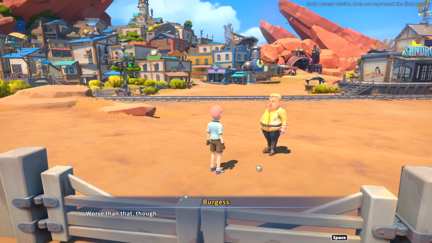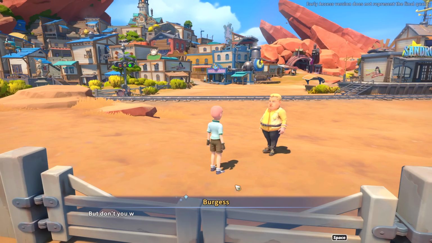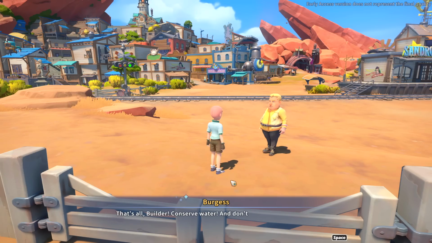The horror! Worse than that, though. Why, if I saw you chopping down trees, I don't know if I would want to be your friend anymore. No! I'm sure a lot of people around town would feel the same way. The entire reason I moved to Sandrock is to make friends with Burgess. But don't you worry. You can find wood scrap out in the desert, buy imported wood from me, even plant your own trees on your own property. See, plenty of ways. So you really have no need to chop these trees down. That's all, builder. Conserve water, and don't chop down these trees.